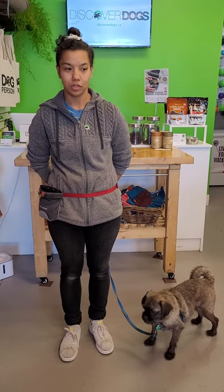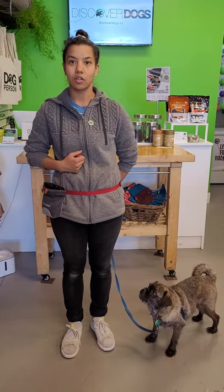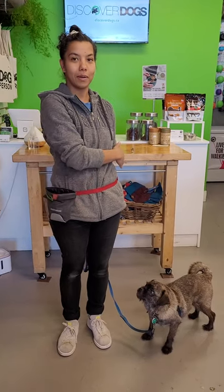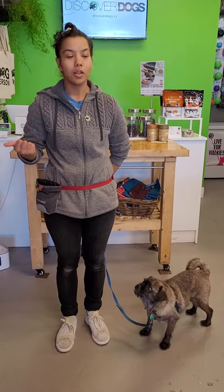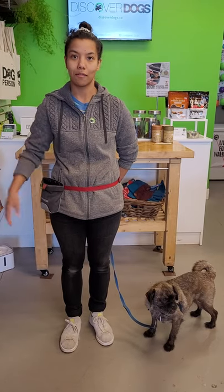This is kind of the first command that we teach when we're teaching our puppy classes, or when we're working with a new rescue or a dog that doesn't have a lot of cues. The basic premise is that you're getting your dog's attention. So if your dog is about to go eat a chicken bone or jump out into the street, the look gets your dog's focus — it redirects them from what they're doing and gets their attention back on you. We use this for teaching a heel, because your dog can't be that far ahead or that far behind while checking in with you. We use it for calling our dogs off of the door, from calling puppies away from chewing shoes or ripping up the carpet. It's just a really great multi-use command, and it's kind of the beginning of anything else, because if you can't get your dog's attention it's really hard to teach them a new command after that.